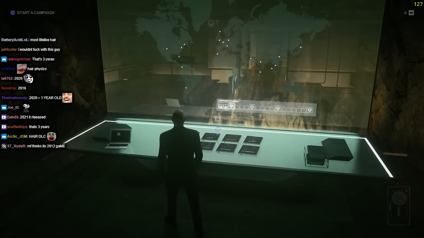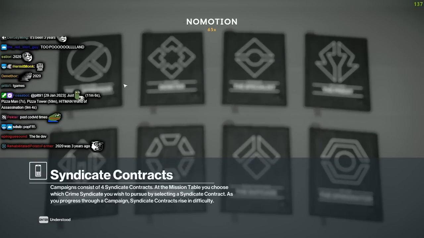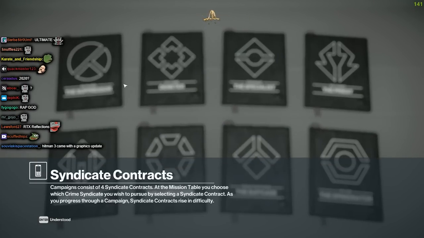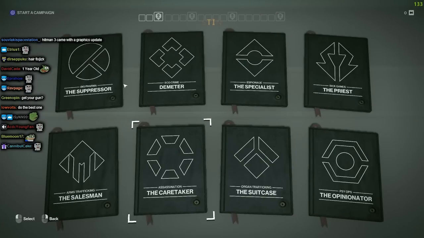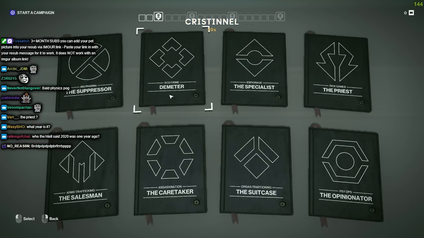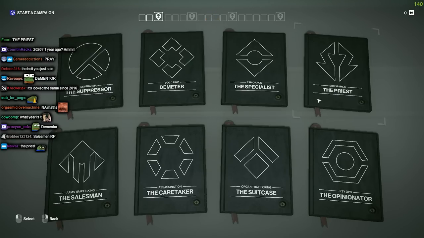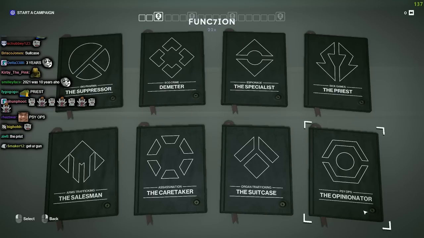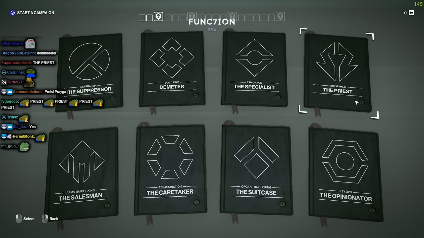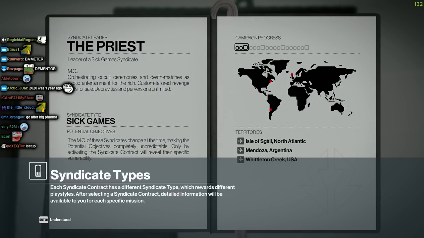Okay, campaign. All right, let's see. So I choose. Campaign says for city crimes after mission, will you choose which crimes you wish to pursue? Okay, the salesman, the suppressor, Demeter, eco crime, espionage, sick games, the priest. Let's go for the priest. Yeah, what the fuck, Demeter?